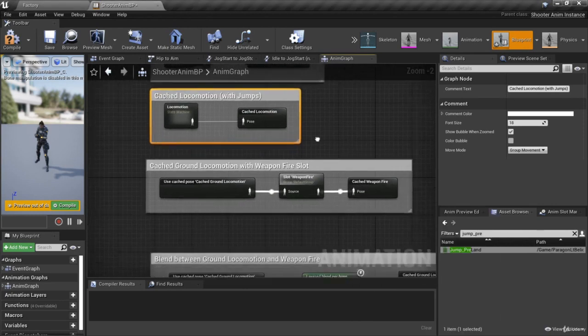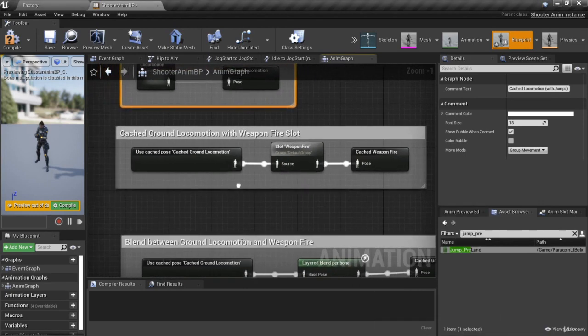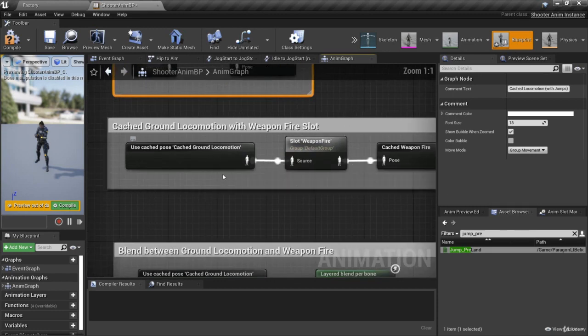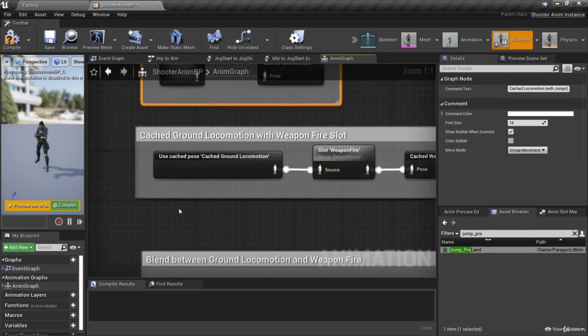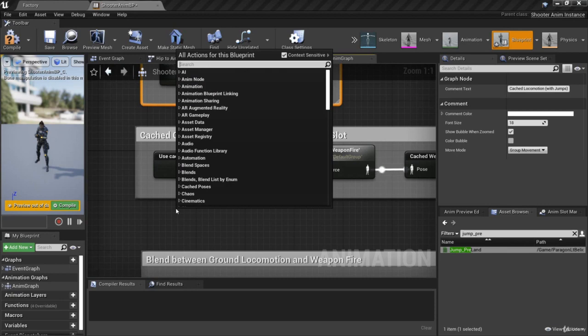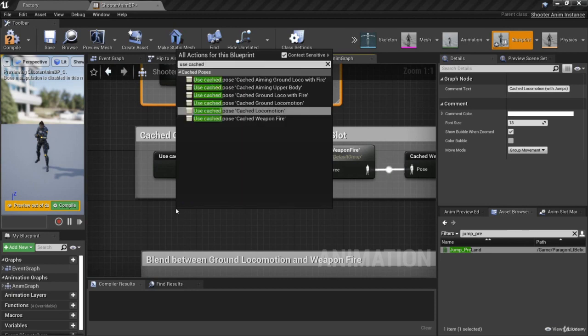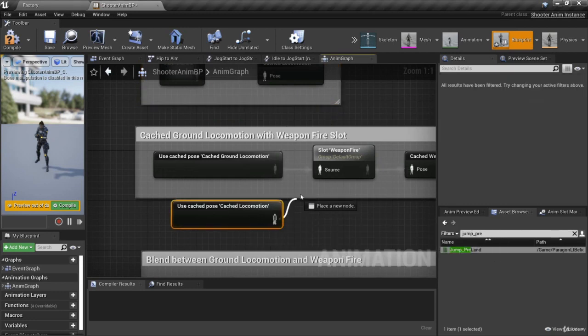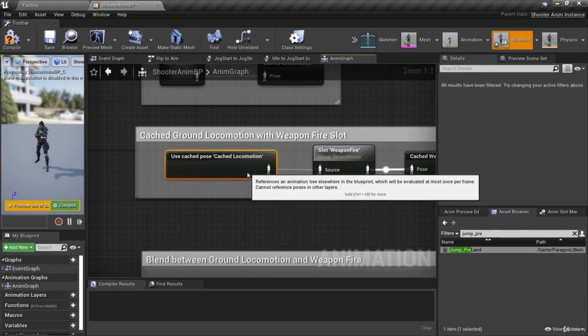Now in all the spots beneath it where we're using use cached ground locomotion, we can simply use cached locomotion instead. So right click and say use cached, and then we can select cached locomotion. Drag that in and delete the ground locomotion.